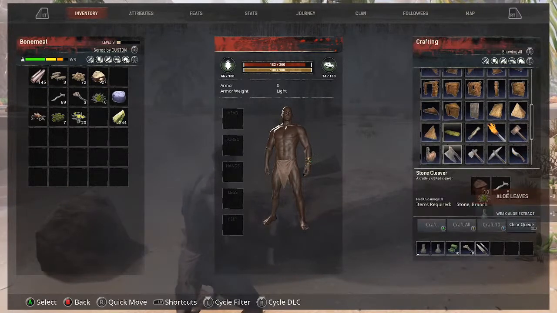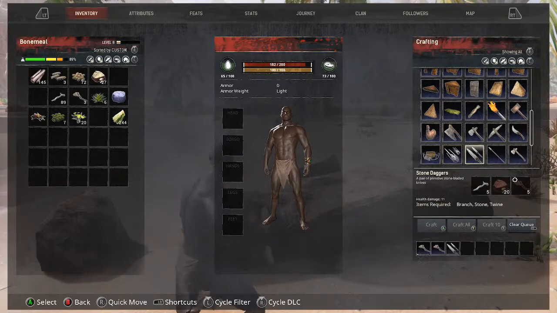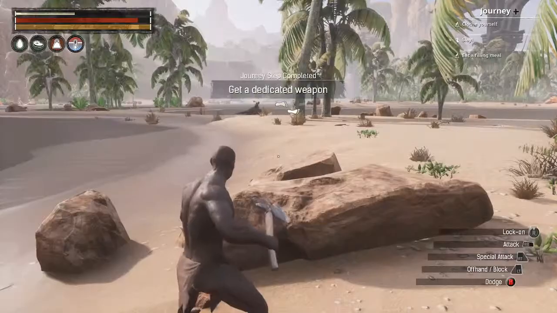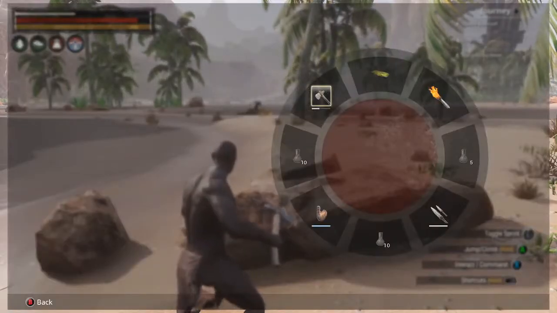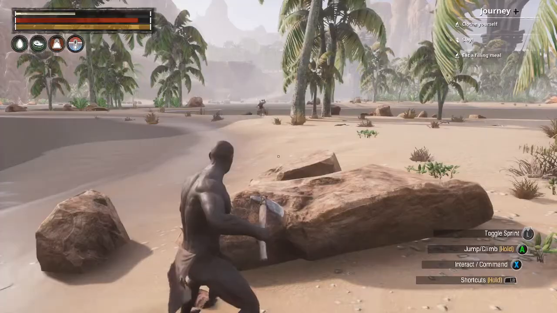I'm gonna have to clear this queue as well because I want my daggers to be built first. So let's just go ahead and craft these real quick. Excellent. I love that it crafts it as needed. So if you have the materials, that's also part of 2.5. Like for example, I had the materials to make the twine. I didn't have the twine completed yet, but I needed to make the daggers. So it was able to do it for me, which is awesome.